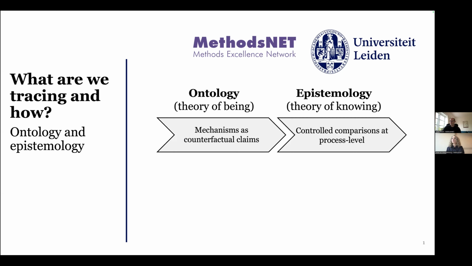Prominent people that are thinking of mechanisms as chains of counterfactual claims right now are James Mahoney and Carsten Snyder, and there is a piece by Ingo Rohlfing and Carsten Schneider that also very clearly sets up counterfactual logic as the logic underlying process tracing. But that's just one way of understanding it.